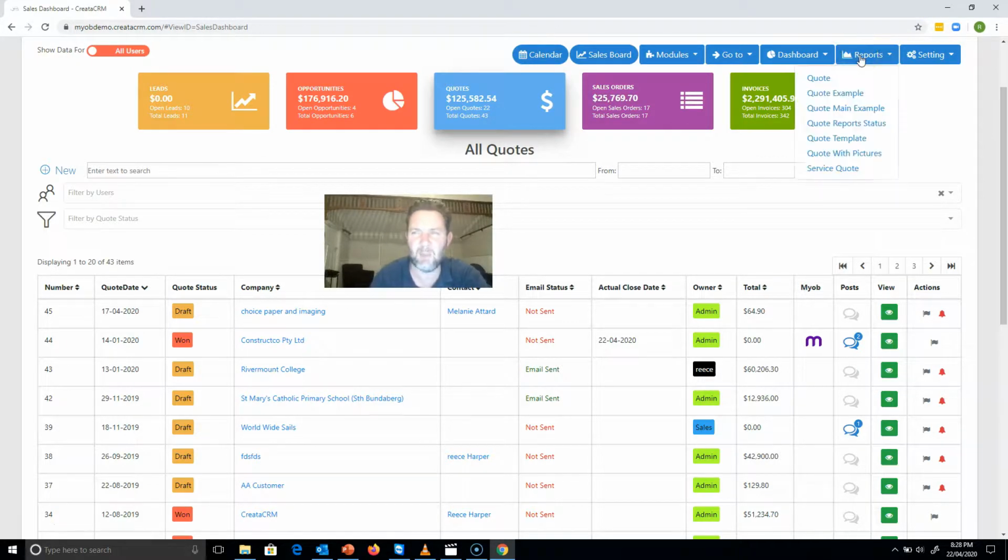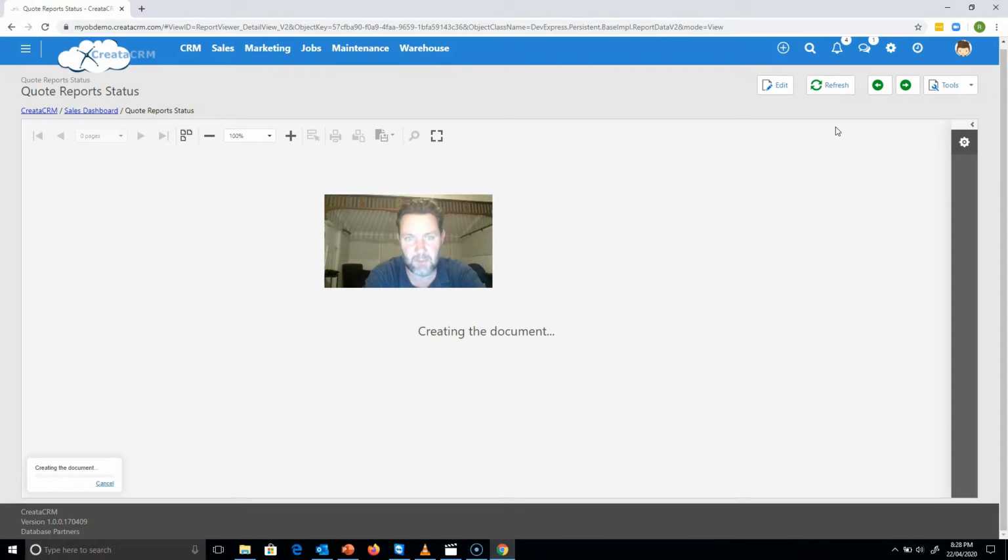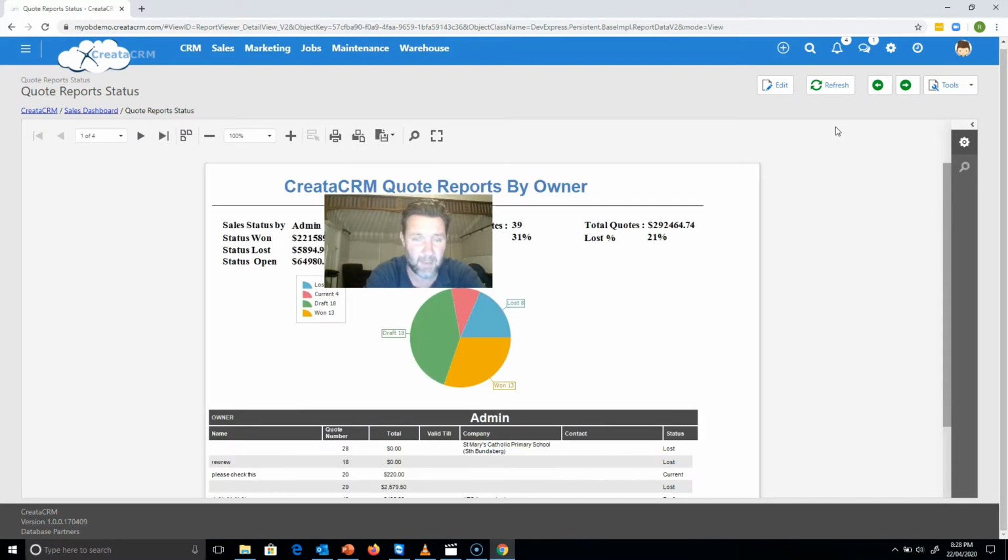So we're talking about reports here. If you're looking at opportunities, you do have certain quotes reports in here, like email report statuses, and we can send emails out to you each week of how things are going with the system. So I hope that helps, as it does a report, but these are ones that get emailed across. Nice, beautiful, pretty colors sent to you week by week of what's going on with the percentages, 31% success rate and 21% that's lost.